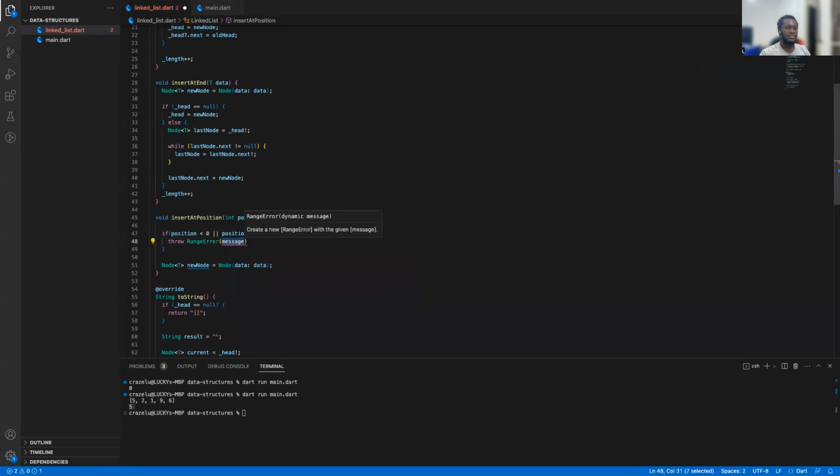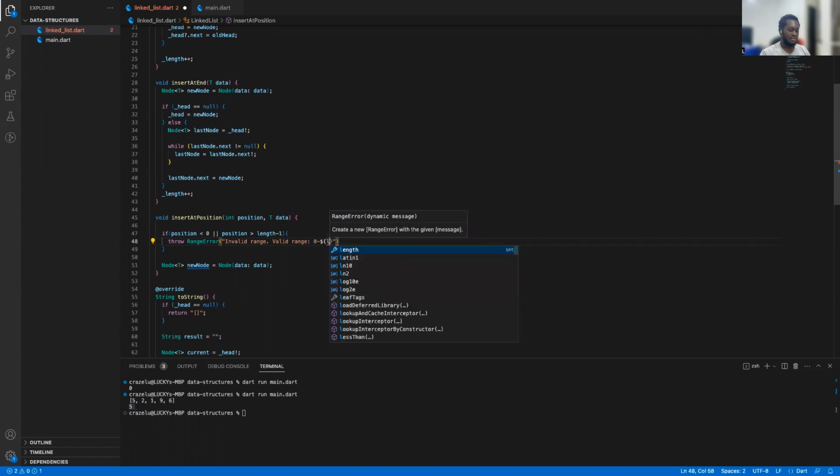Yeah, let's throw a range error. Invalid range, valid range is 0 to whatever length minus 1 is.